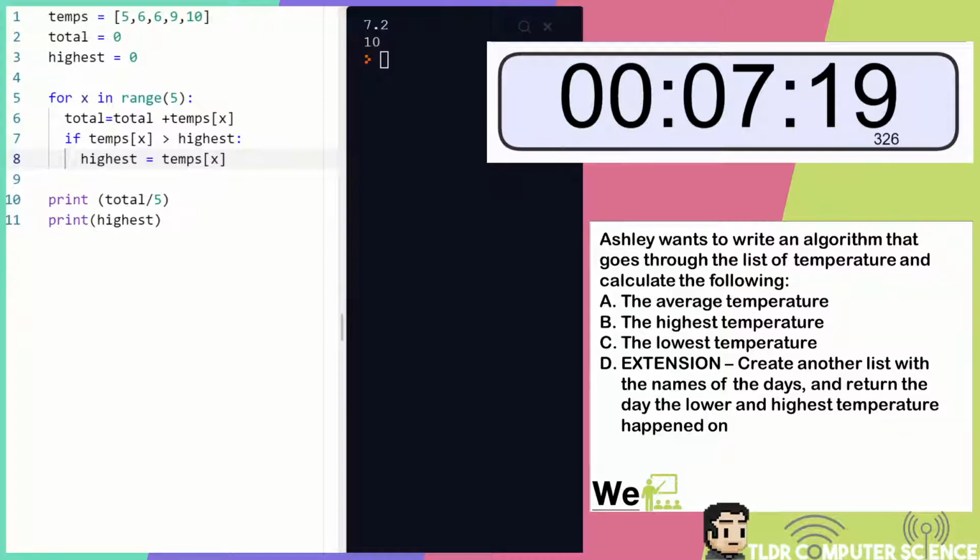In fact, I'm going to stop sharing this. I'm going to just view your guys' work so I can show it. So I'm now showing you your work, so it should be easier to see. Aaliyah, can you see that? Brilliant. So that first line, perfect. This one here, though, it's not temps equals square bracket 1. You want to delete those equals. So it's temps at position 1 equals 6. Right? So you need to just delete the equals. The rest looks good. And now you're on question 2.